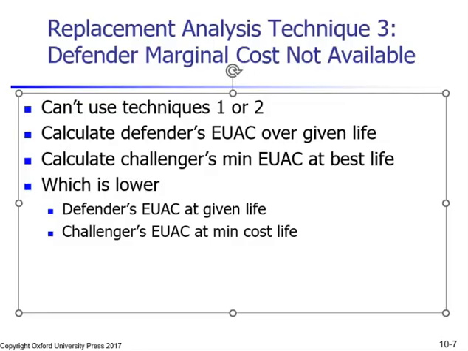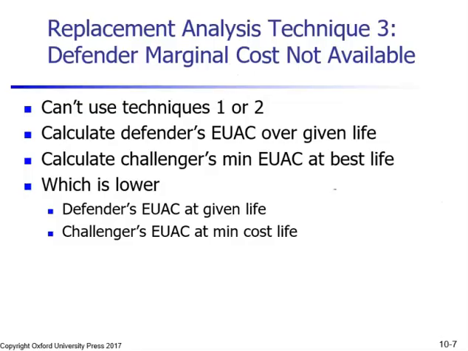That, for example, we wanted to compare two cases. One had 6 years useful life, the other had 12 years useful life, and we had to use EUAW because we wanted to compare them. So it is that way. You are calculating EUAC for both of them, and whichever is smaller, that would be the choice.